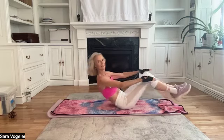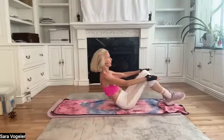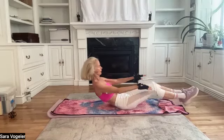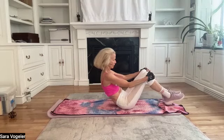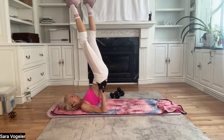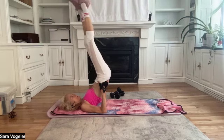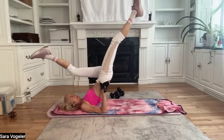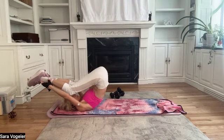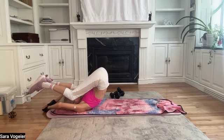Very nice. Again. Good. And rolling back. Again, hold your leg. One leg goes out. And the other leg. And now bring both legs over your head. If you can do it, you can bend your knees. Rest your knees. If not, don't strain.